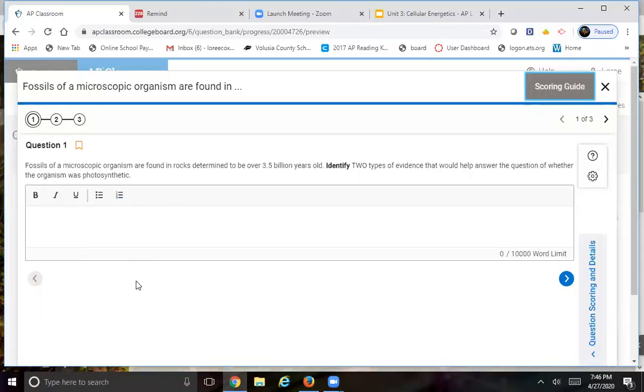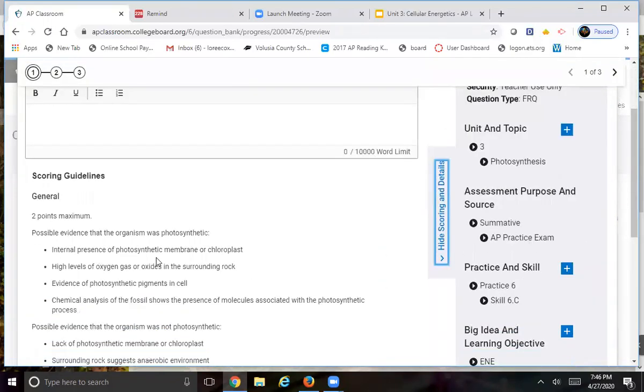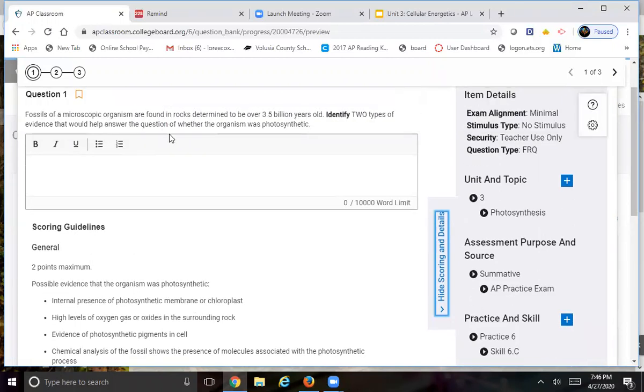Well, the first thing that goes to my head would be a photosynthetic membrane or chloroplast. So a chloroplast would be a number one thing they would need to be photosynthetic, right? At least, if they did not have a chloroplast, maybe some photosynthetic pigments, right? And I'm not looking for you to say photosynthetic pigments. How about photosystem 1 or photosystem 2 or chlorophyll, right?